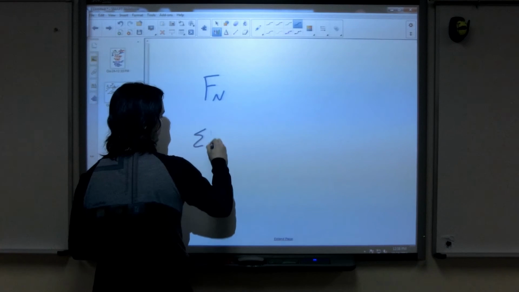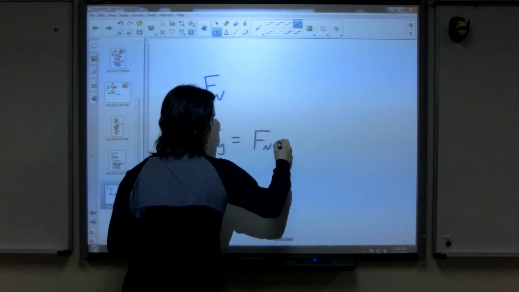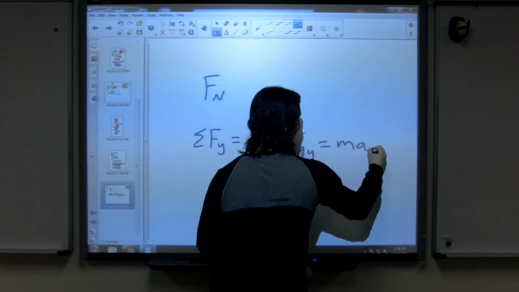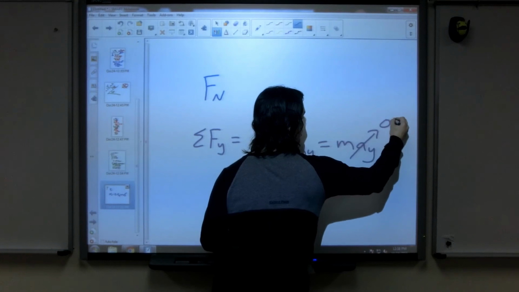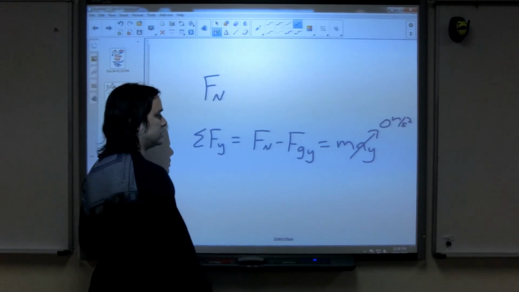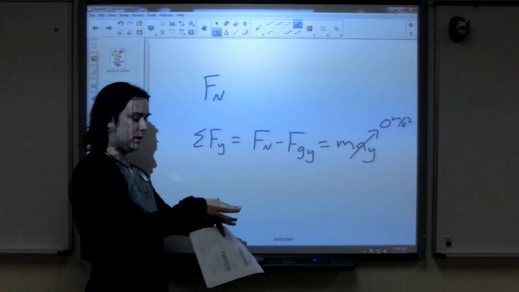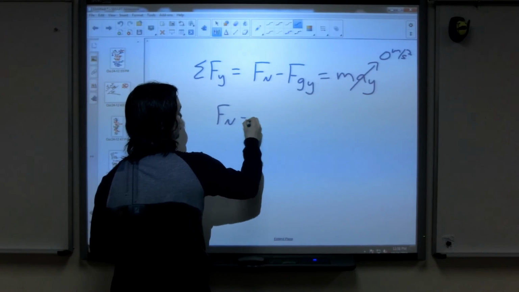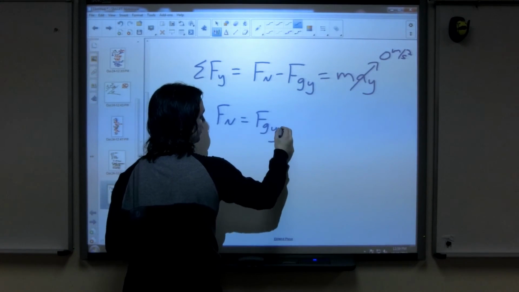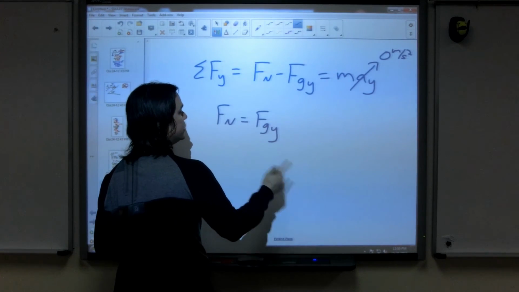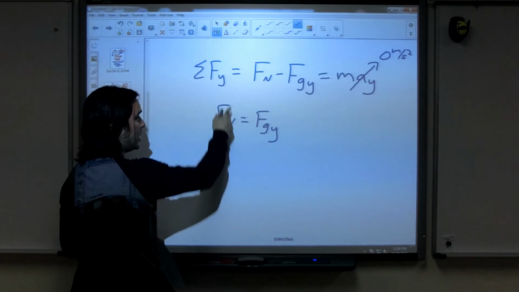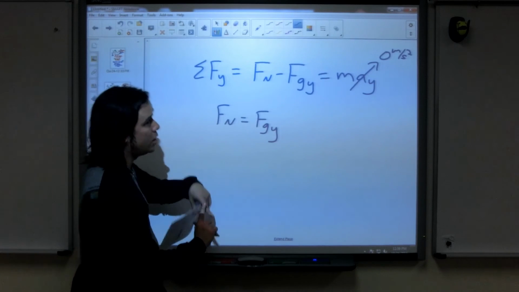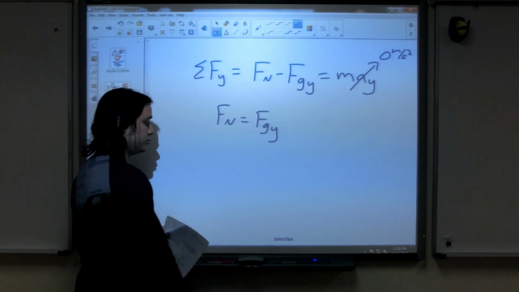We've got the following. Sum of forces in the y equals my normal force minus the force of gravity in the y, our new y direction. And that's going to be equal to my mass times my acceleration in the y. We know the acceleration in the y is 0 because that's how we set up our coordinate system. We didn't have the block jumping up off the ramp nor sinking down into it, so we get the following. My normal force will actually be equal and opposite to the force of gravity in the y, not because of Newton's third law, because of Newton's second law. The Newton's third law is how we're going to take the normal force of the ramp holding up the block and find out what the normal force is of the block pushing down on the ramp. That is a Newton's third law pair.